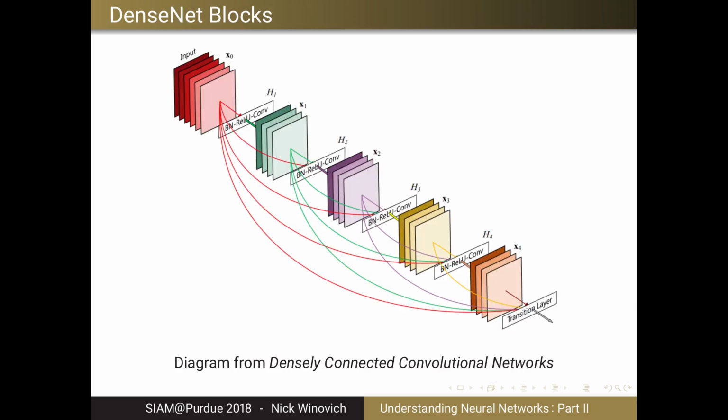And so what they propose is to introduce blocks of layers which are densely connected in the sense that the features produced at the first layer in the block are used as input for all subsequent layers, at least in this block. So for instance, if we have 5 layers, this will be the input for the remaining 4. These features will be passed as input to the remaining 3, etc. So we're always passing down the features that we've created, and in particular, we're concatenating those or passing them all together.